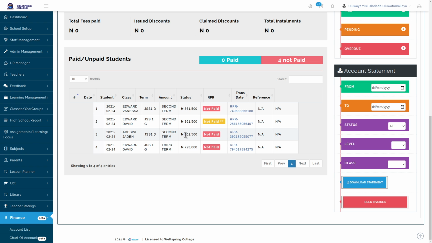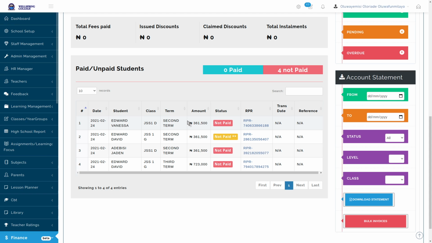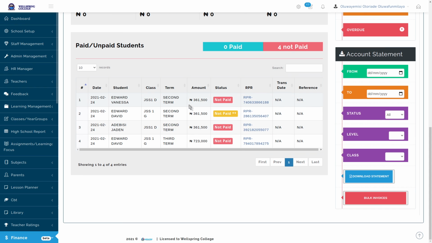So this is what we're going to do. We're going to first of all start with manual reconciliation. Eventually, when parents start making their own payments, they will see the parents' view. Currently, this is where Peter, you will be working mostly, because I expect that they will be paying using teller, bank draft, and other means of payment. So this is where you do your reconciliation.